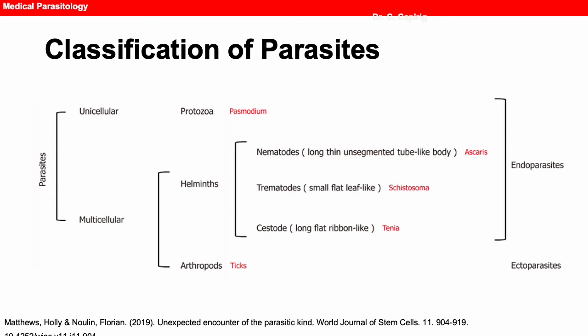Now, aside from helminths, we have also the arthropods. Arthropods are classified into a separate phylum. And arthropods are generally the most diverse eukaryotic organisms because we have so many types of arthropods. We have insects, we have spiders, we have also some crustaceans. And in arthropods, the representative agent given in this example are the ticks, and they comprise the ectoparasites.